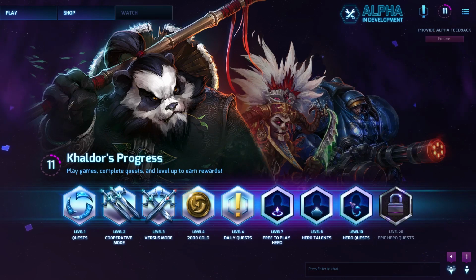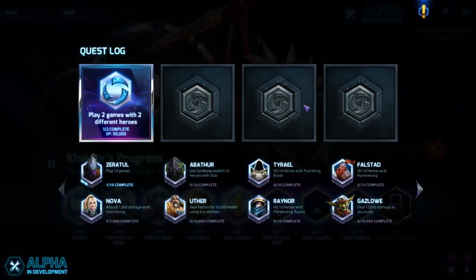Then going on, at level 10 you unlock hero quests, which later on will give you a lot of gold and of course also experience. We can have a look at those just real quick. If you go up there, there's the quest log. We have our daily quests right there: play 2 games with 2 different heroes. As you can see, it's very similar to what we have in Hearthstone right now, where each day you get new quests and you then get, for example, experience bonuses or gold.